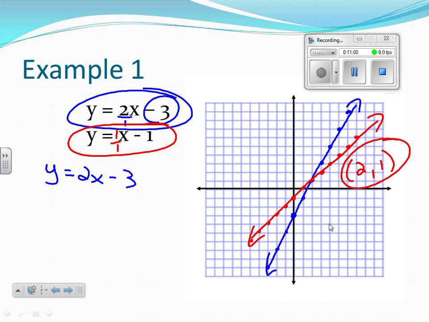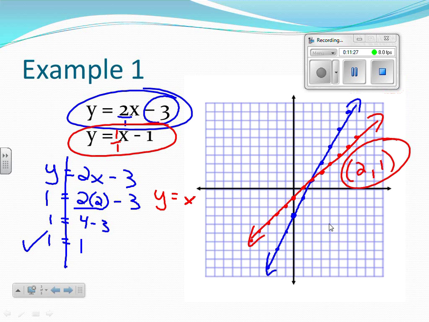It means when I plug in 2 for x, and I plug 1 in for y, I'm going to work the two sides out. What should happen? It should be equal. It should work. Okay, does that make sense? This is 4 minus 3, and what is 4 minus 3? Are they equal? Does it work? Check, check. Okay, let's try the second one.